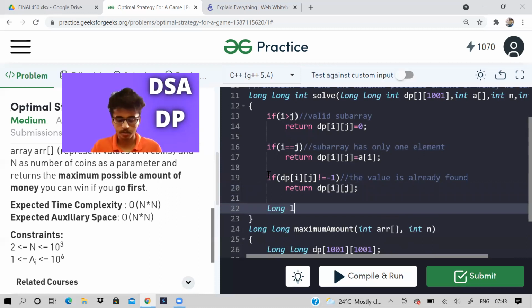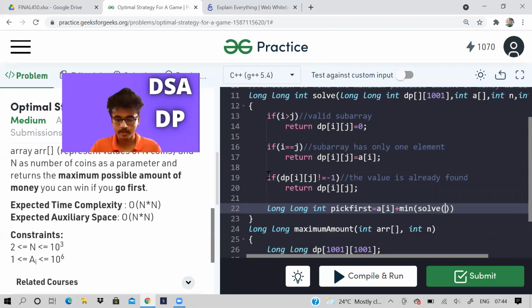Now we have two options. What is our first option? Our first option is to pick the first element. So let us say pickFirst is equal to, so we pick the ith element. First and last mean i and j here, index-wise. If we pick the first element, then how will player 2 play?